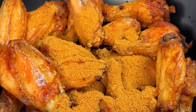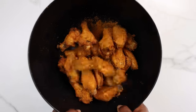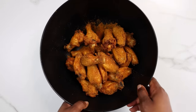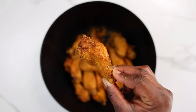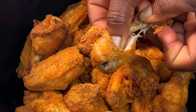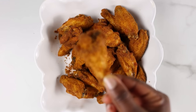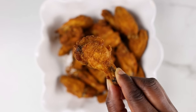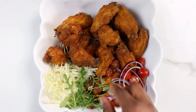Transfer the chicken to a bowl and then add some more Suya spice as the dry rub. Now shake this very well so it coats the chicken evenly, and your Suya chicken wings is ready. It's so yummy and crispy, but it is a bit spicy because of the Suya spice. So if you love spicy food, you will definitely love this. If you're not a big fan of spicy food, you can always reduce the amount of Suya spice you use.